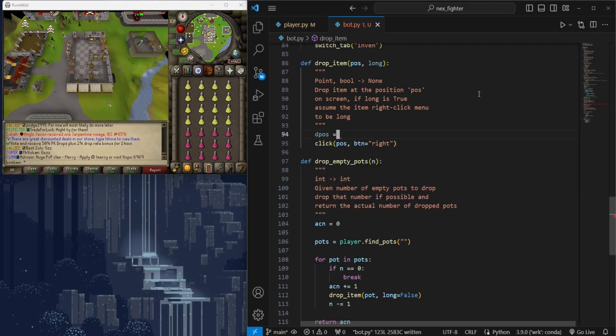Now we want to measure the pixels from the point we right-click to the drop option.